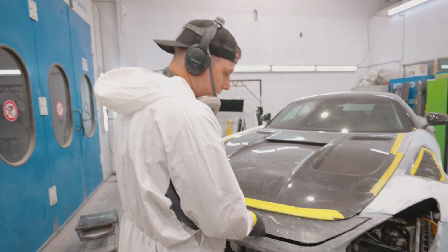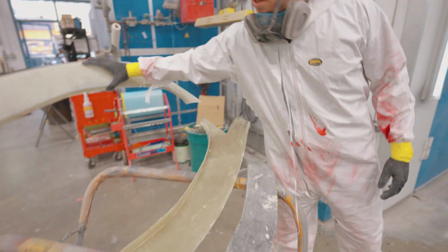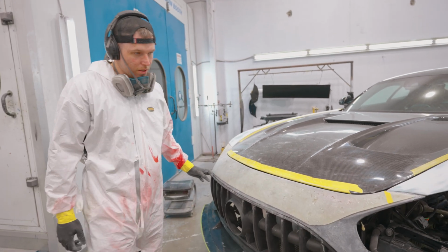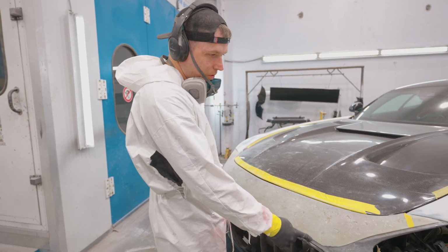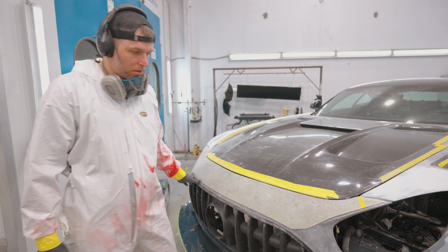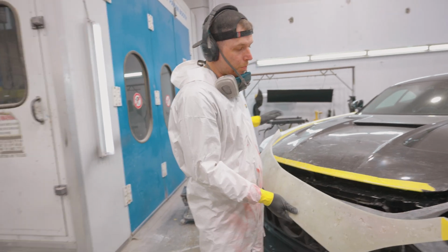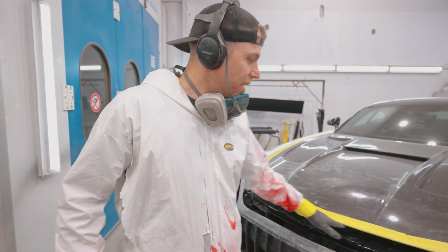So now, with the new piece, that's wild. Pretty rough, but you can see that the gap, once we get this dialed in, is going to sit roughly around there. And you can see that this gap is much more proper now. That's pretty sick. It's cool to see the difference between both of them. Dang, it's pretty wild how bad the original bumper piece is, that you can fit your hand in this whole gap.